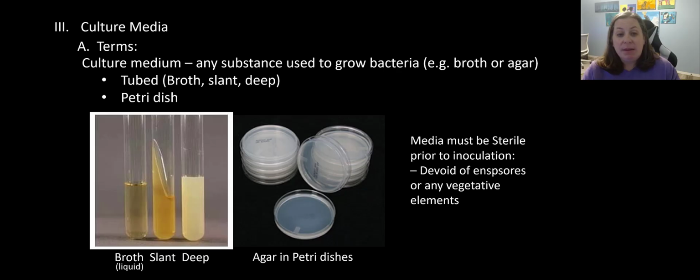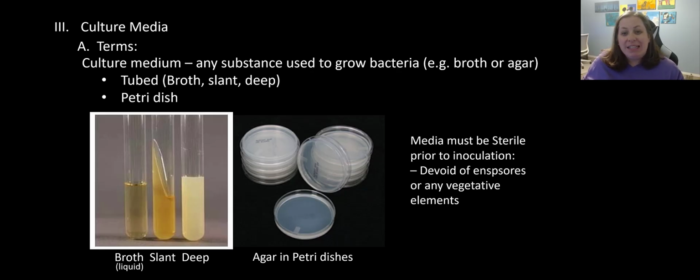Now, media must be sterile prior to you inoculating it. So before you add bacteria to it, it needs to be sterile. If something's already growing in it, the liquid is cloudy, or you see colonies of different colors already growing on the plate or the agar, then we have a contamination and we don't want that to occur. So we've got to sterilize these in order to not have endospores or any vegetative elements on them.